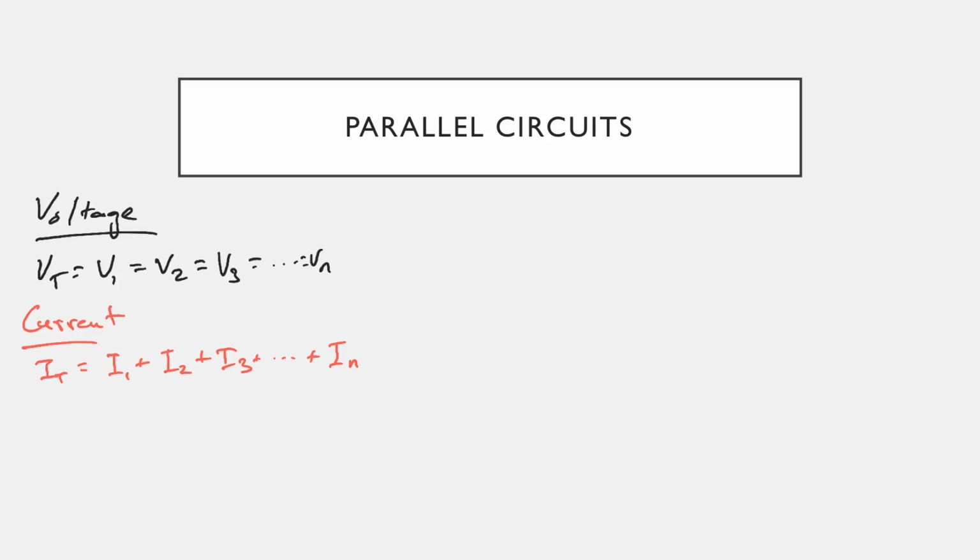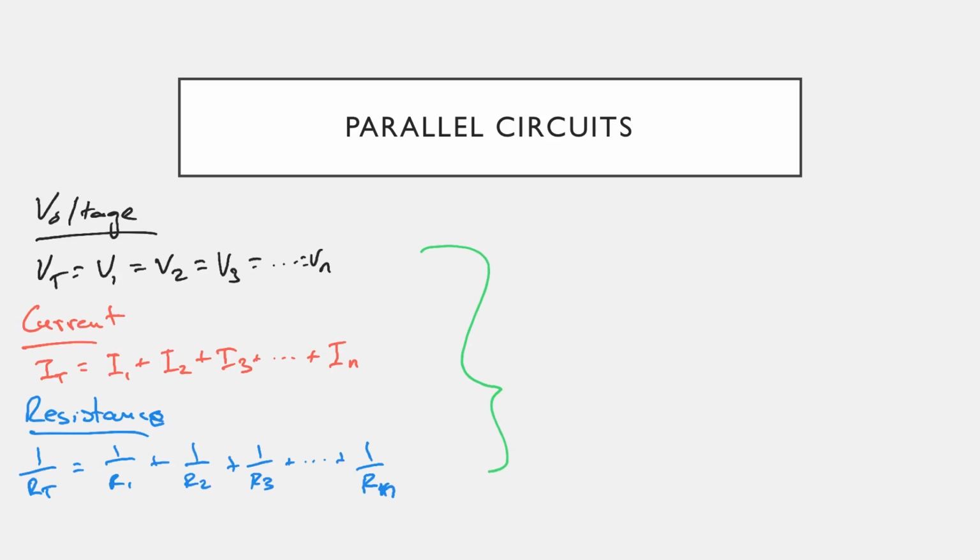And here's where it gets even more tricky. The resistance is actually going to be a little bit of a different function here. So instead of having RT, total resistance, equal to the sum, what we have is the inverse of the total resistance is equal to 1 over R1 plus 1 over R2 plus 1 over R3 plus however many total resistances we have. And again, we can still use Ohm's law just like we normally would.